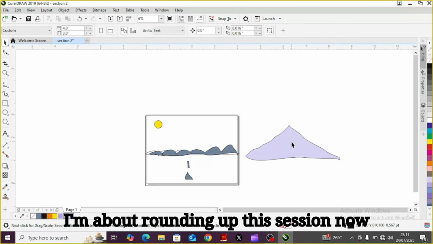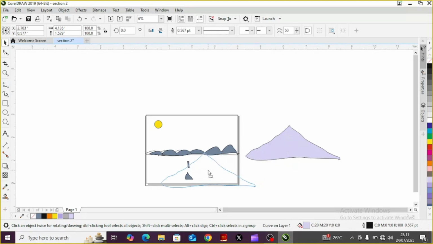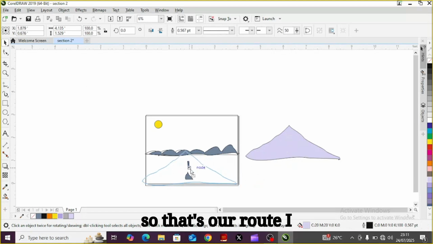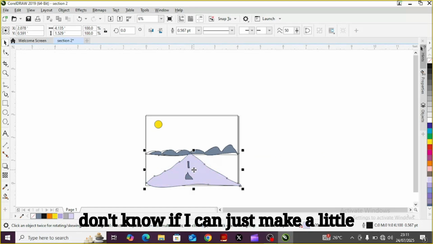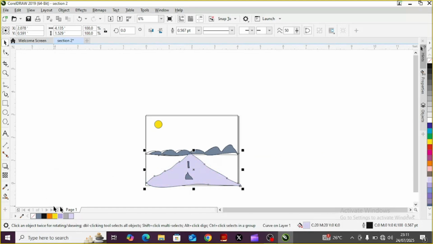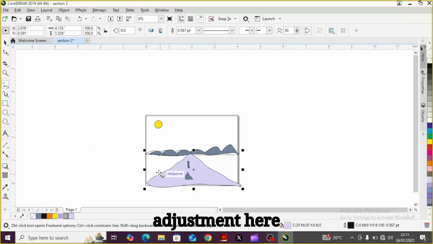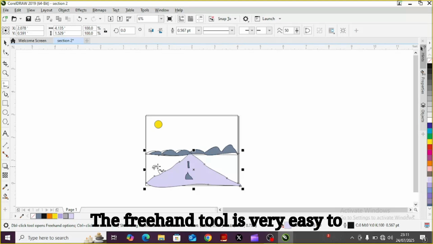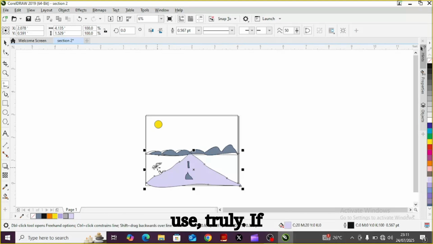I'm about rounding up this session now. So that's our road. I don't know if I can just make a little adjustment here. The freehand tool is very easy to use.